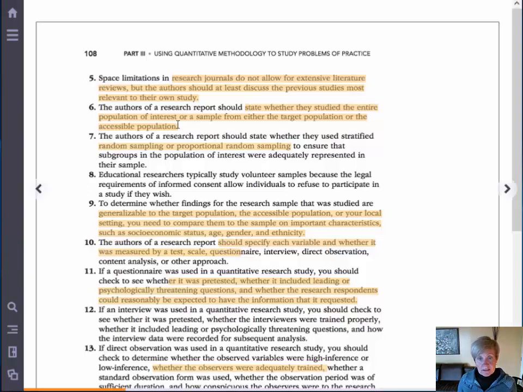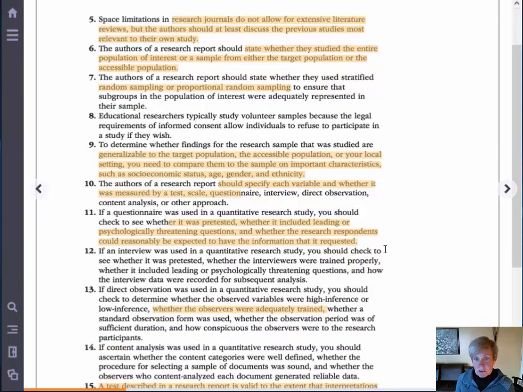I skipped past here a little bit. Random sampling is the gold standard. It's discussed briefly. It comes back again in, I think, chapter 9 on experimental designs. Even though I don't have these highlighted, it doesn't mean they're not important. It just means that some of these really stick out to me. Again, talking about how generalizable the results are, how big the sample was, did it represent them demographically. They spend some time on this in this chapter, but it will come back and they'll continue to talk about it in another couple of chapters, and that's good because it is such an important concept when you're designing research.